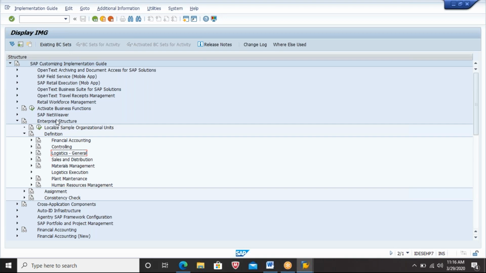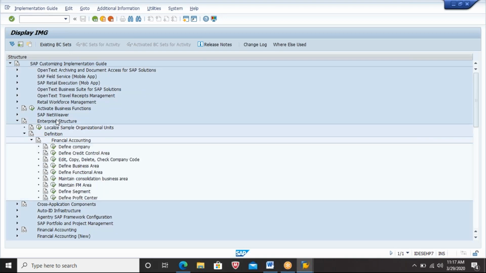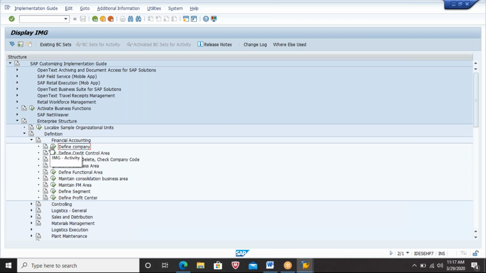We are concentrating only on warehouse. Warehouse means inventory. Inventory relevant transactions and inventory relevant configurations only we are going to consider. So we are not worrying or bothering about costing, controlling areas, all those things. Don't worry about that. Come to company, define company.